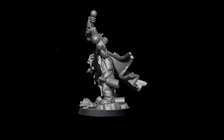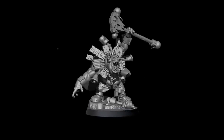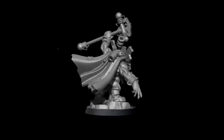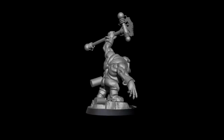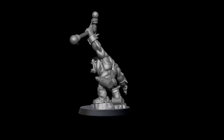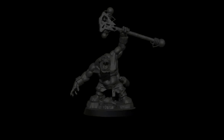The Wiz'Ead. Now you can build him in two different ways. You can build him like this, like a bloody frilled neck lizard, with a collar and a cape and spark plugs popping out of his head. Or you can build him like this, a bit more simply, a bit more of a savage orc shaman with less frills, but no less thrills. For this video, let's go the frilled neck lizard option.